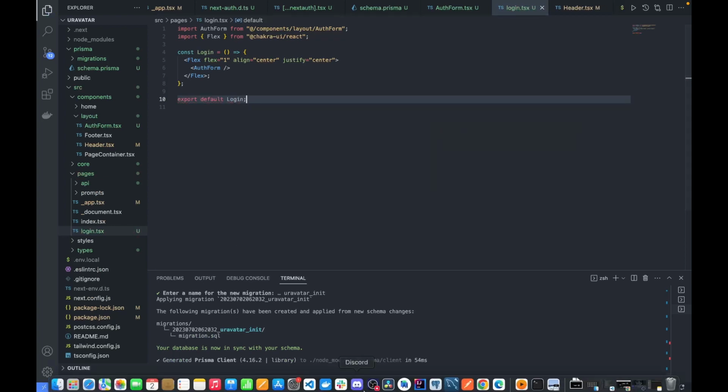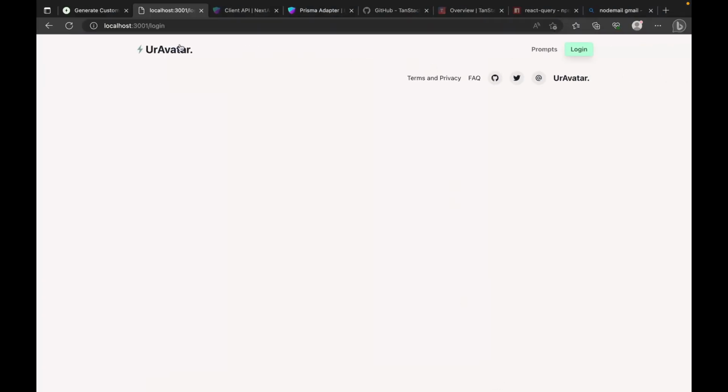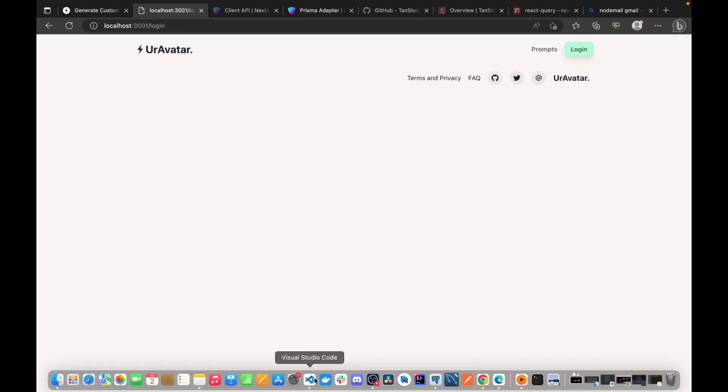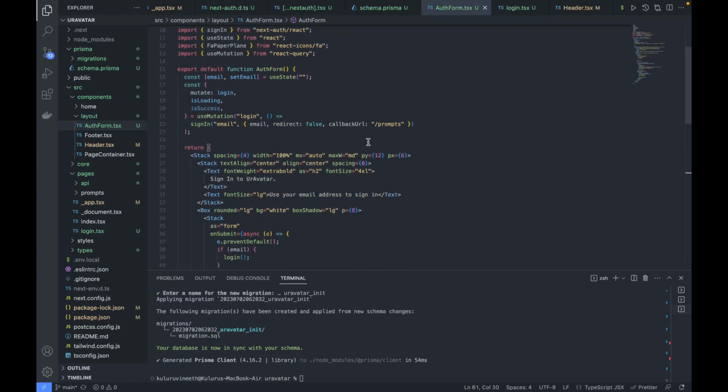Okay, so now let's go back to the browser. Okay, I don't see anything. Okay, let's check. Ideally we should be able to see this auth form. What's wrong with this? I don't know. Let's check the auth form.